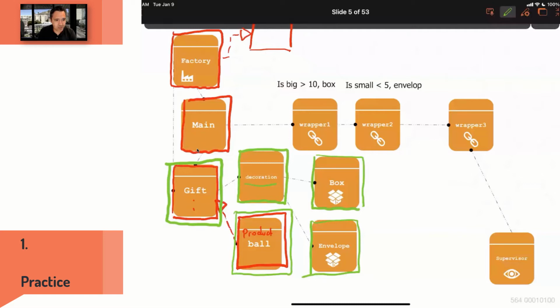And the only reason that one is going to exist is because I need a parent for these two, the box and the envelope. At this point, you remember the connections, hopefully. This is going to be inheritance. This is going to be inheritance. There is going to be this inheritance that already exists before, this inheritance that I need to create here.